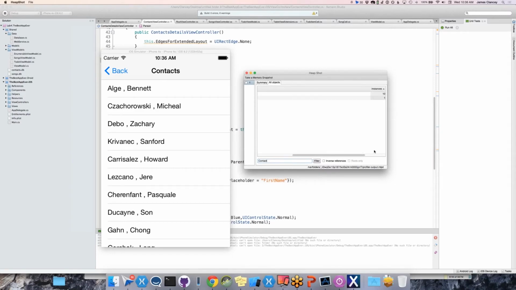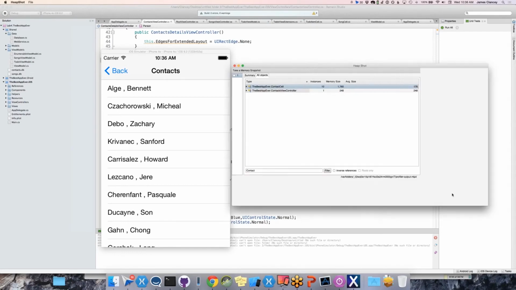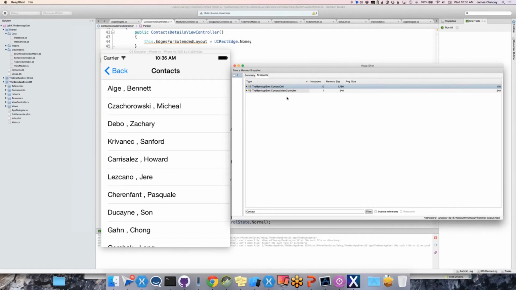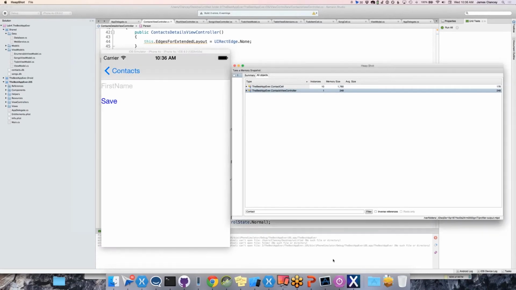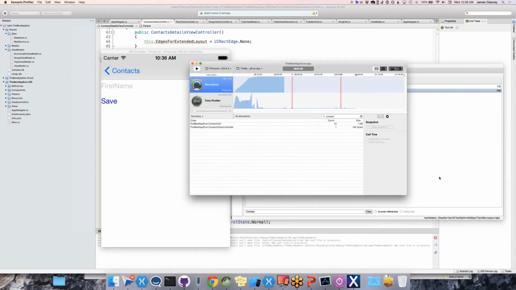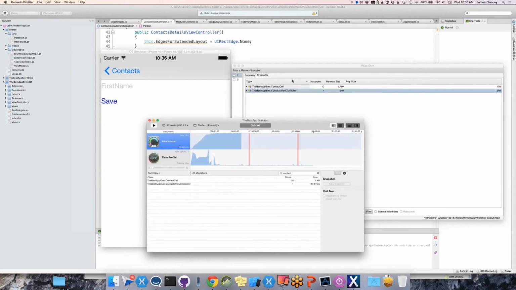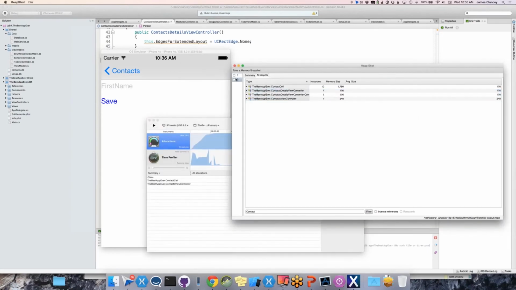And also by default, it makes this thing super big so you can't see how many instances there are. So once again, I can't adjust the font size. I apologize, but I can see I have my contact view controller here, and there's one instance of it. Sounds right. So let's tap on a detail. Now let's take another snapshot. Tool catch up yet? Still crunching. All right. So now that I have my second one, I'm going to click on the second one, and look, we have a lot more stuff going on. We now have a contact detail controller and the detail view.